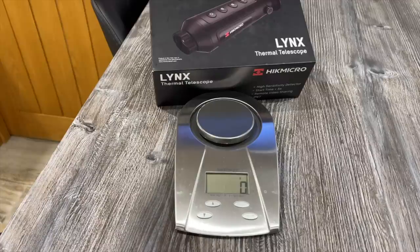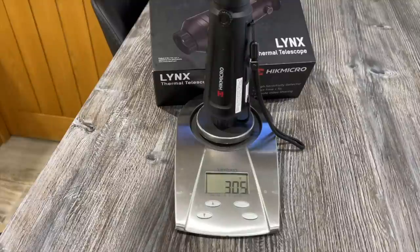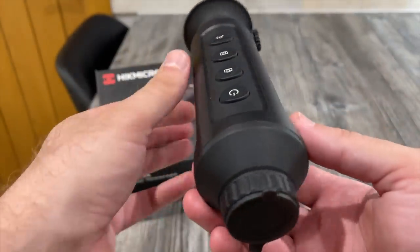Measuring under 7 inches in length and weighing a smidge over 300 grams, this unit really will fit straight into the pocket. So for some of the test examples this evening, I set up this unit 30 yards away from my little Suzuki farm car here, just so I could show off some of the features.